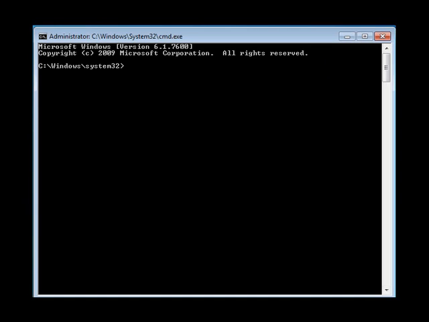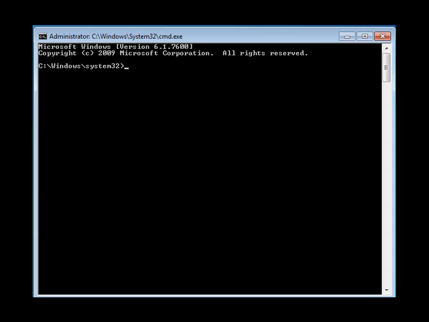Okay, as you can see, I'm at the command prompt, and as I opened it as administrator, it takes me to the root menu, C:/Windows/System32. This is my entire computer system, and not my username. Now, in order to find out what's inside my computer system, you have to open up a directory. To open up a directory, you type in dir, short for directory. But to open up a specific directory, you need to add something after that.